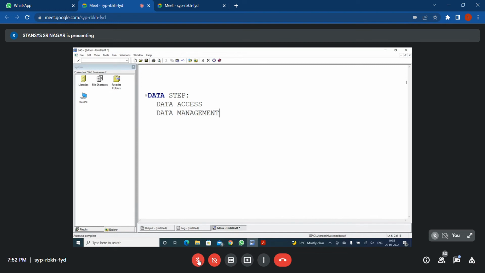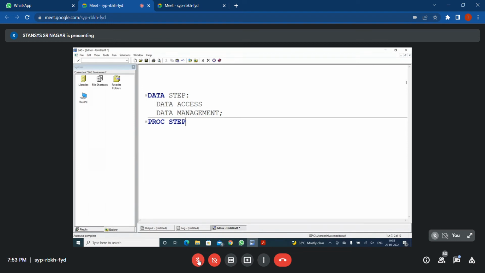And sometimes we start our program with the keyword proc. If you start our program with the keyword proc, we call it a proc step. By the way, proc means procedure.